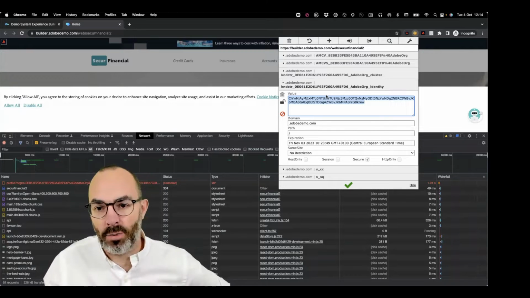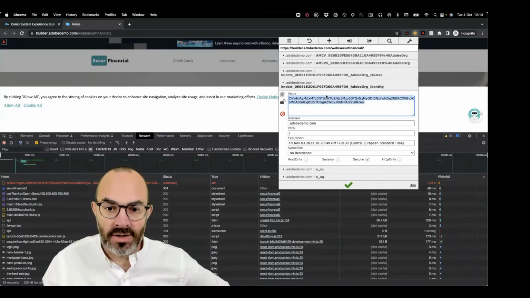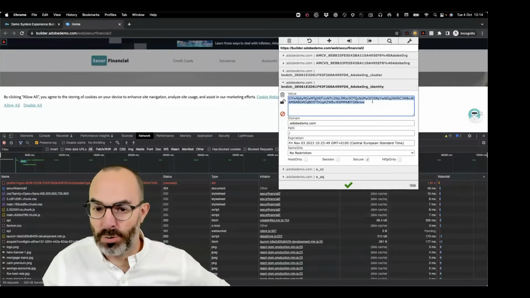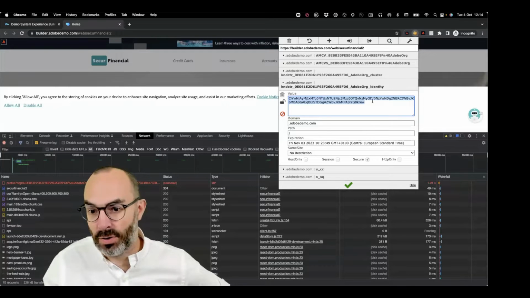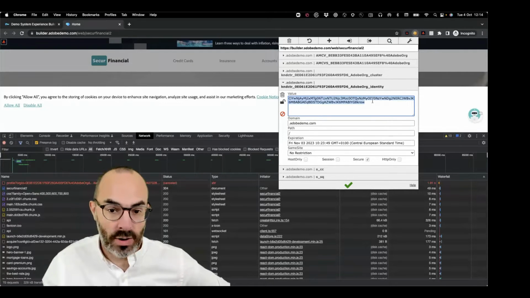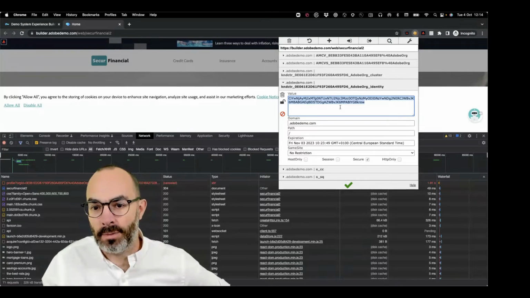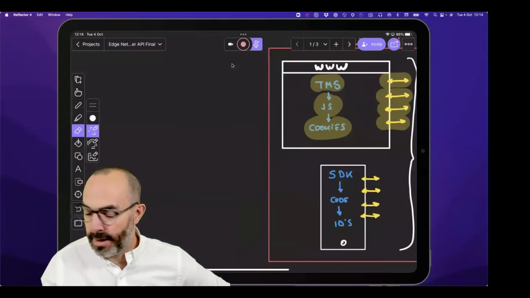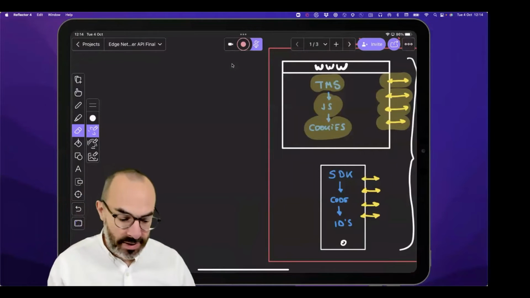This ID currently in Google Chrome works just like it used to be. But if you would have the same website open in Safari, then this cookie would obviously be impacted by settings in Safari, which would remove this cookie quite quickly. At the latest, after 7 days, it would be gone. So that's the way data collection is currently happening.